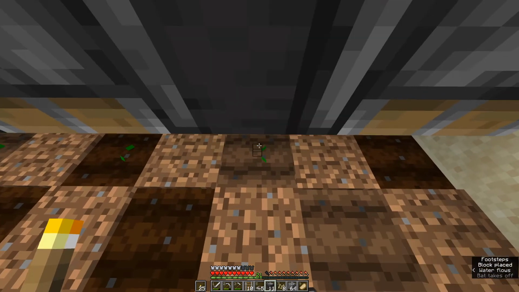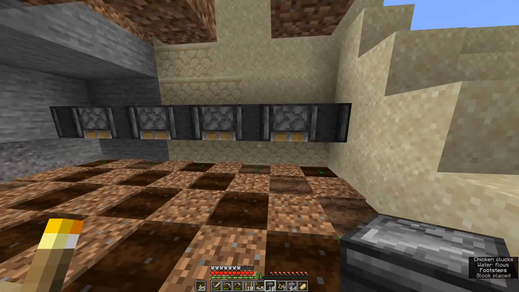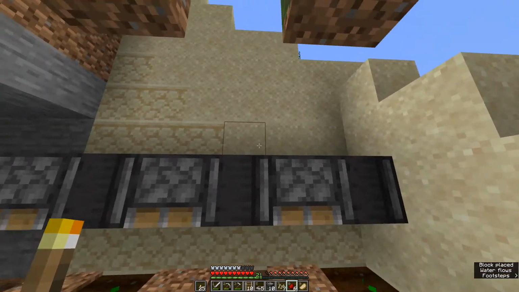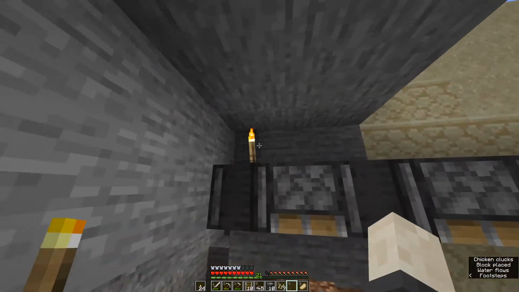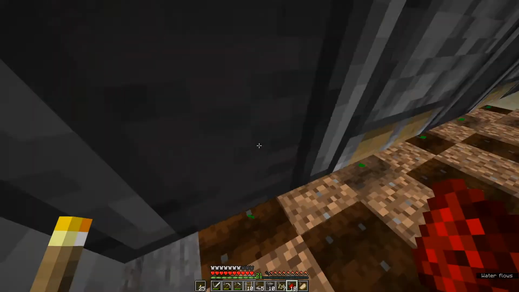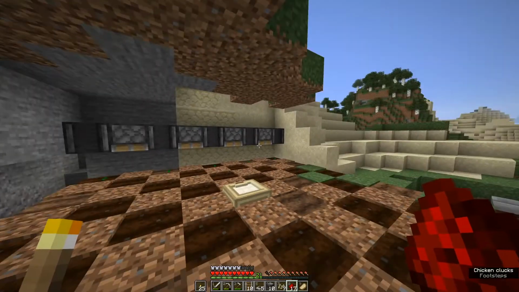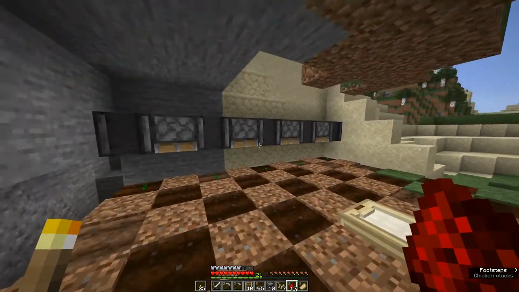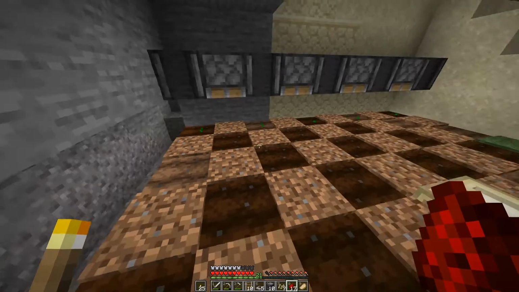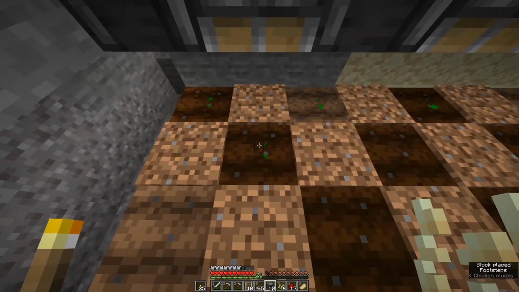Place that, place that, place that, place that. Okay, so this is the rough idea of what you want to be doing, and then you're just going to want to spam redstone on the top of all of that. And this is one part of the system entirely done. Now you just got to do this for every other layer. Let's see if I can do this as a time lapse.